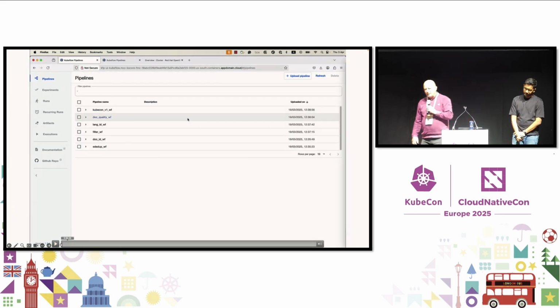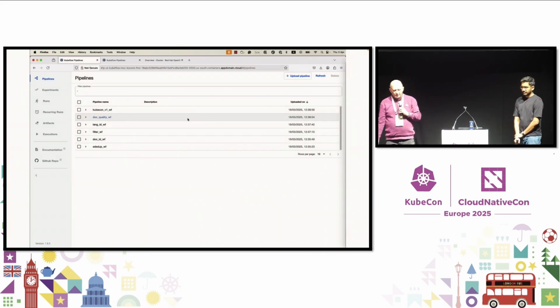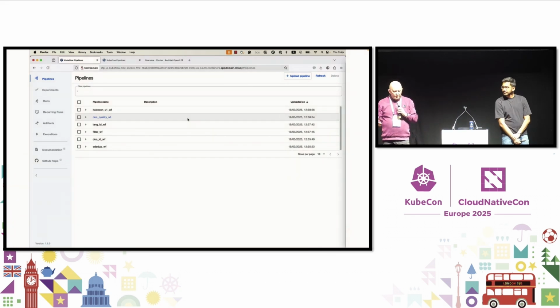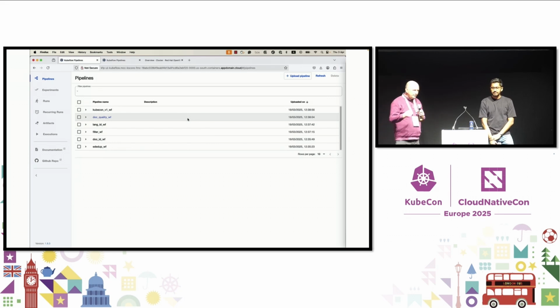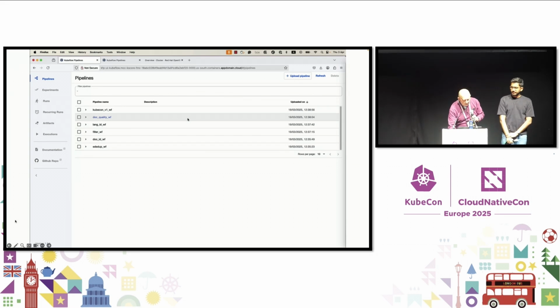We can see here we have several pipelines deployed on the KFP server. It's KFP v1. The first one is a multi-step pipeline. Just in a moment I will show it. And all others are simple pipelines for a specific step in data preprocessing.